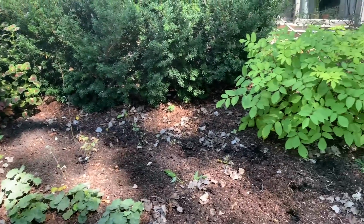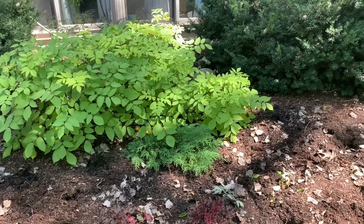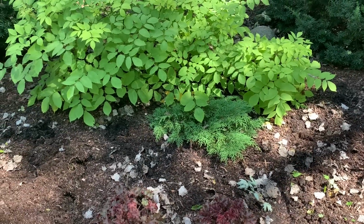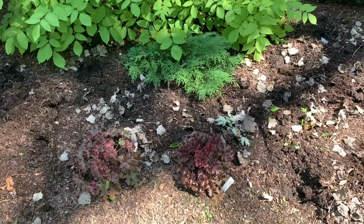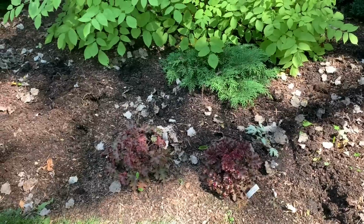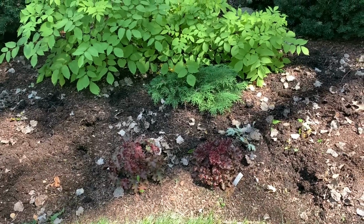But now I need to figure out, I don't know about the Siberian cypress. I'm going to keep it there. I'm guessing that's a slow growing plant. I should say pine, because I'm hoping it'll just keep creeping out here, I'm sure slowly. These are going to stay for the time being. They're melting fire coral bells, also coral bells I started from seed. I hope that I can get some more seeds and do a little bit more of that. But I'm going to go get the plants, place them, and I will show you what I think I'm going to do.